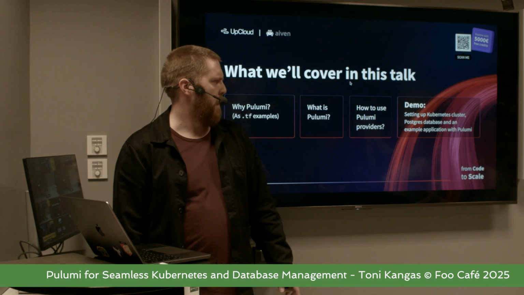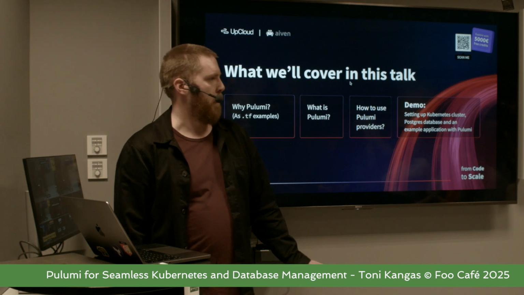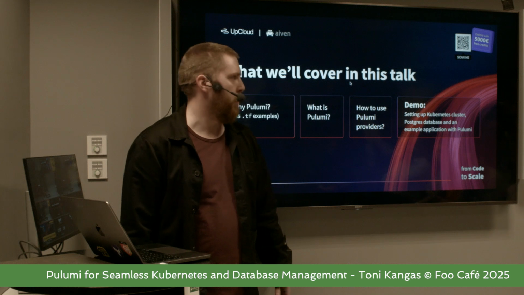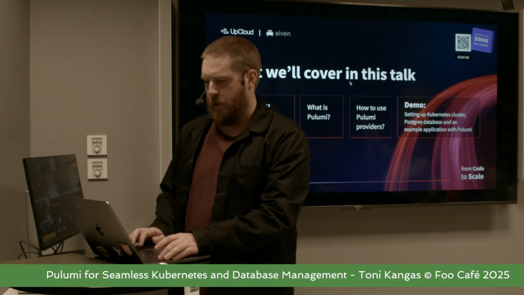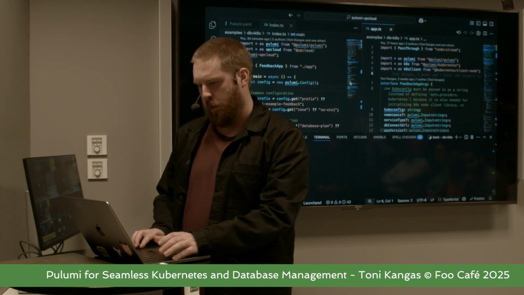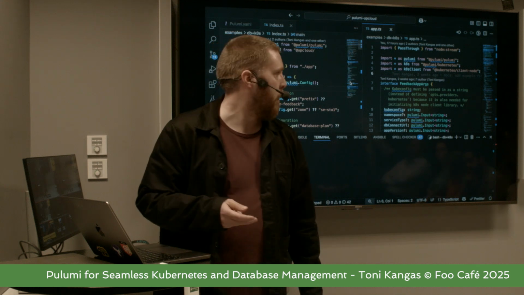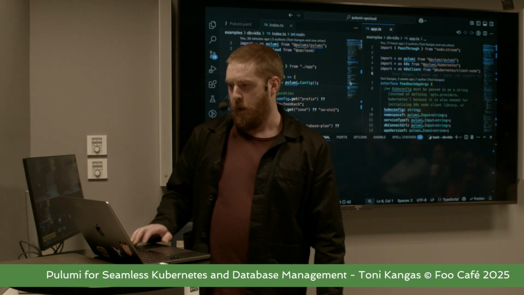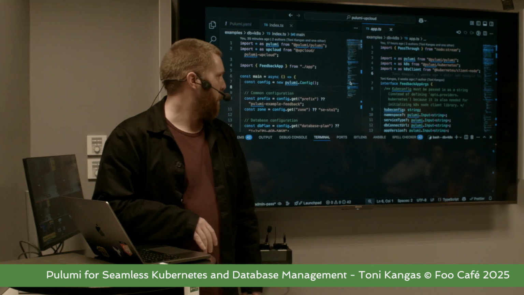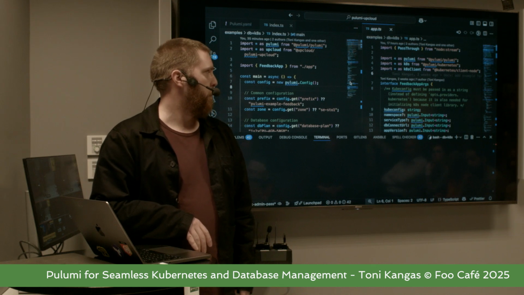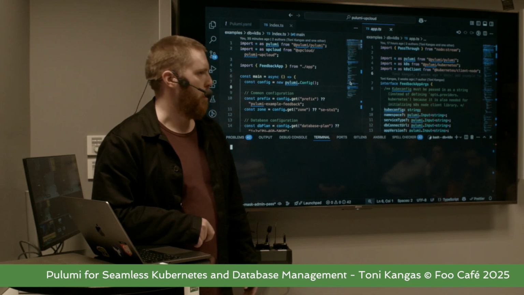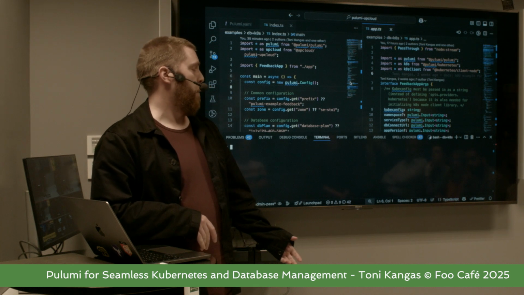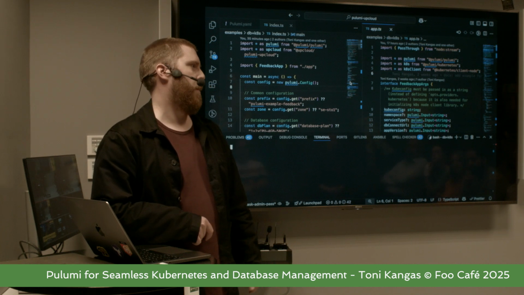Let's actually take a sneak peek at the demo, because it's gonna take 15 minutes to set up those resources, and we don't wanna do that live, but let's look at the presentation while it's loading stuff. So what I have here is a lot of code on the window. And I'm using TypeScript for the demo.